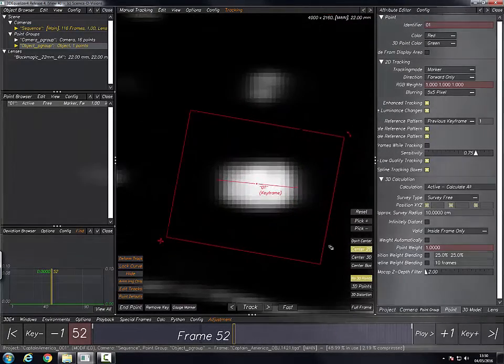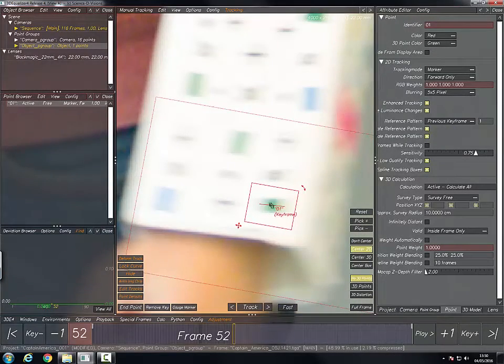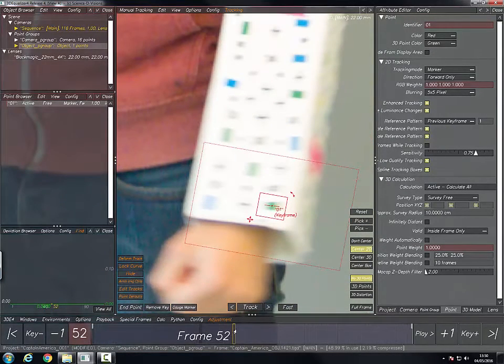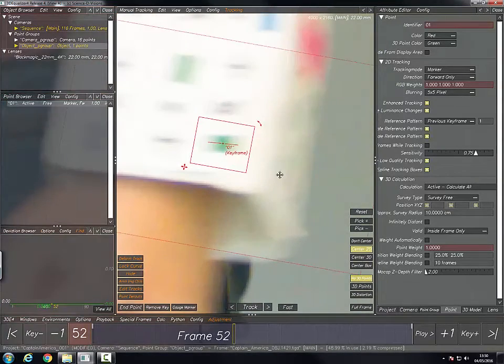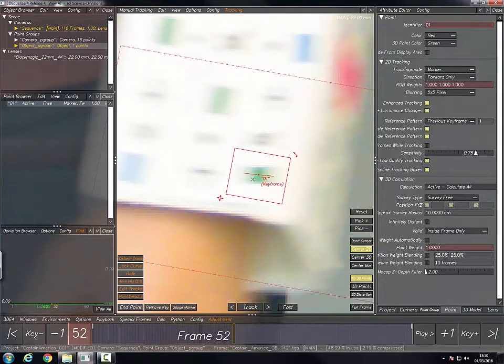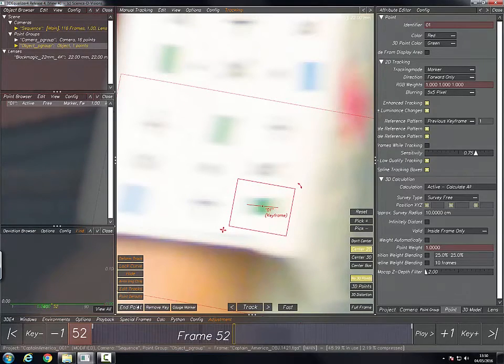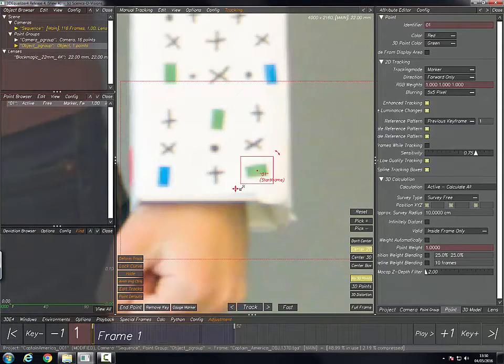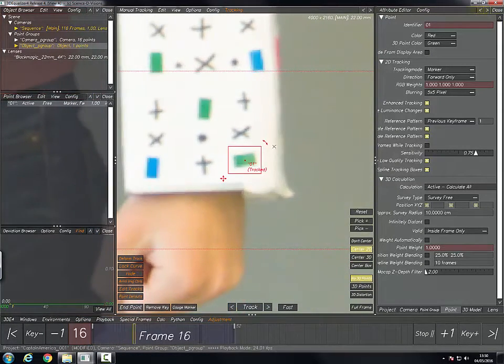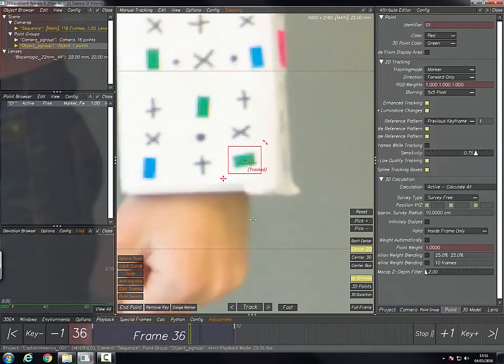I mean, it's jumping quite a lot there because we've lost a lot of the shape that we originally had at frame 1. It's really square, and now the motion blur's caused it to turn more kind of rectangular and much smaller. So I'm just going to end that point there to save time. You can bring this range slider to the end of the point, making sure that center 2D is on to keep our point in the center of our screen, and just play through to see how it tracks.